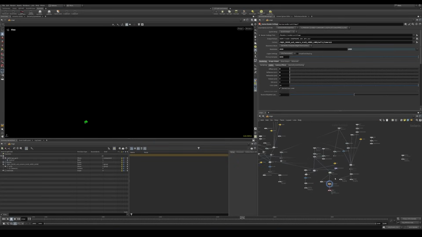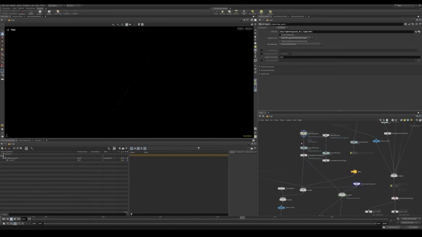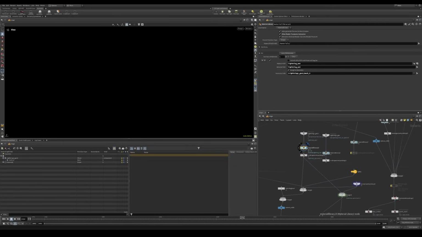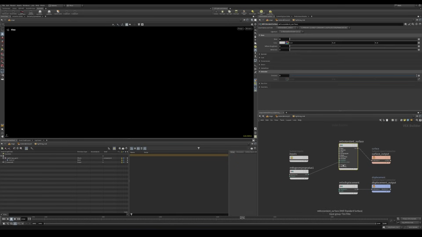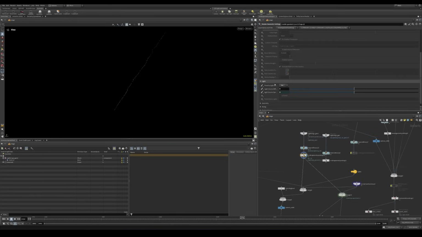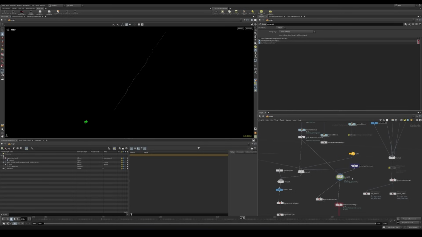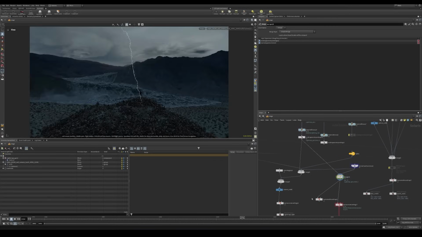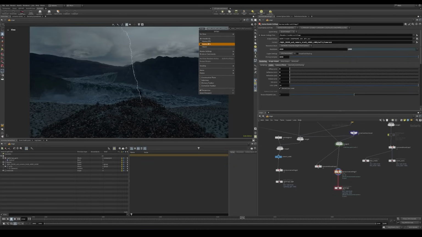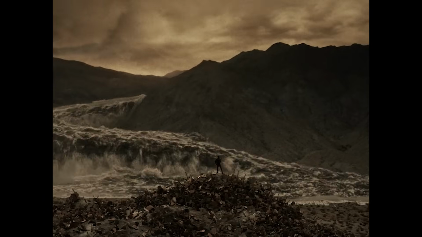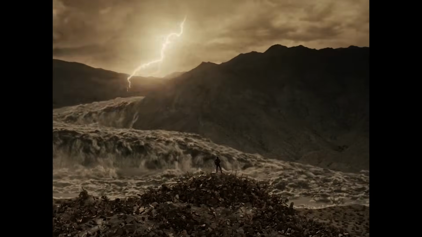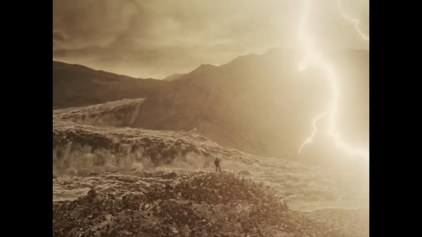Then we go onto stage mode. This is the last part. We import the lighting geometry. We give it an emission shader, transform this into a light, add the camera view, and then just hit render. And this is the result once it's all comped together and we apply grade onto it.